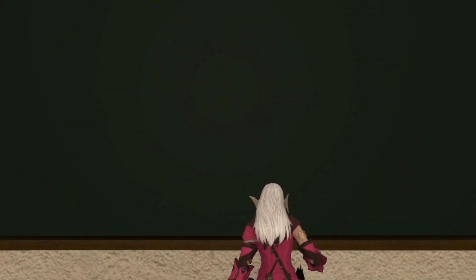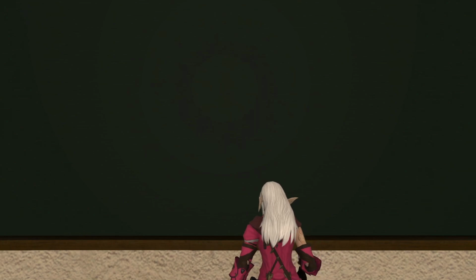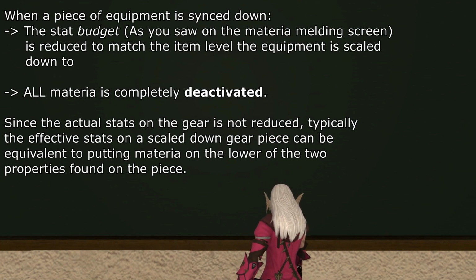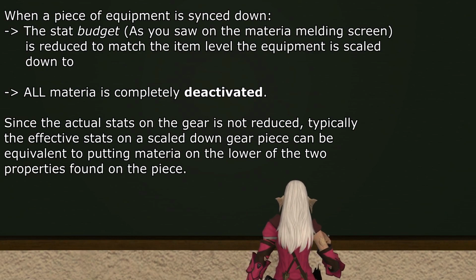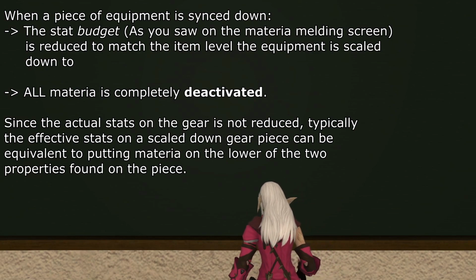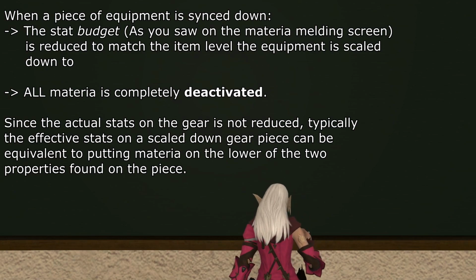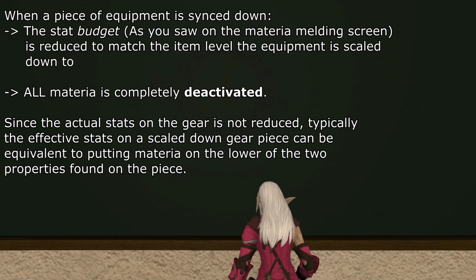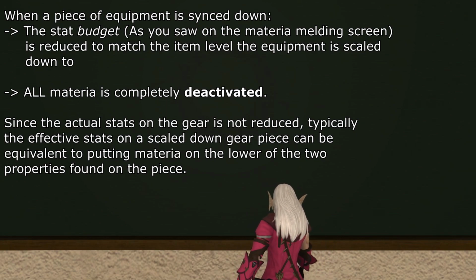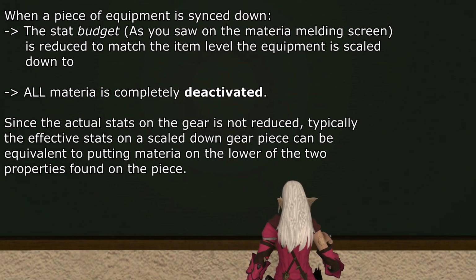To finish, let's very briefly cover how materia interacts with synced content. Basically, if an item is synced down in item level, all materia is immediately turned off and will contribute no stats at all. Additionally, the item being synced also specifically reduces the stat budget, meaning that in most cases, a synced down item may very well have both of its secondary properties completely maxed out.